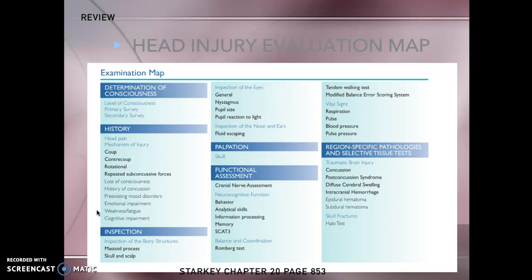For example, we talked about the halo test. We monitored our patient for deterioration of symptoms to monitor them for diffuse cerebral swelling and things of that nature. So in a manner of speaking, we've been over a lot of things on this injury map. What we're now focusing on is head injury, and then we're going to refine that more to talk specifically about concussion. So we're taking this broad concept of head injury, looking at all the possible pathologies we might have, all the special tests, all the evaluation skills that we might employ, but we're going to focus mostly in this unit on concussion.